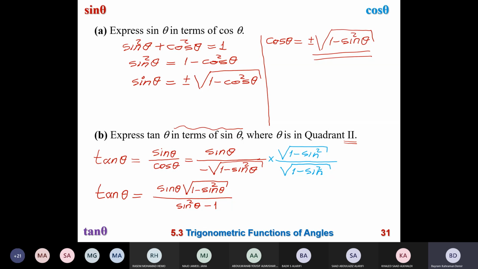Now, if you guys are smart, you need to practice. Cotangent in terms of sine, or tangent in terms of cosine, right? You need to play the game. Otherwise, you will not be good in the exam. There are so many possibilities: tangent in terms of sine, tangent in terms of cosine, cotangent in terms of sine, cotangent in terms of cosine, whatever. It's the same game, a similar technique.